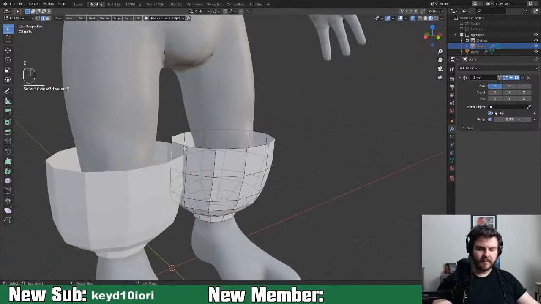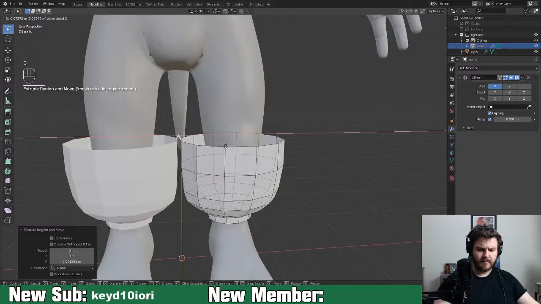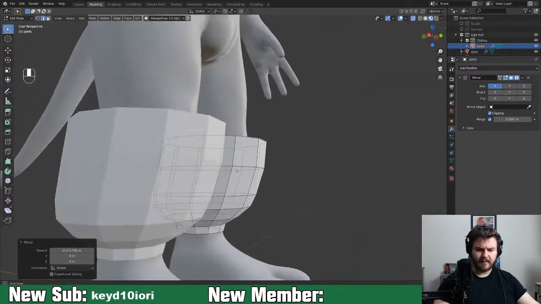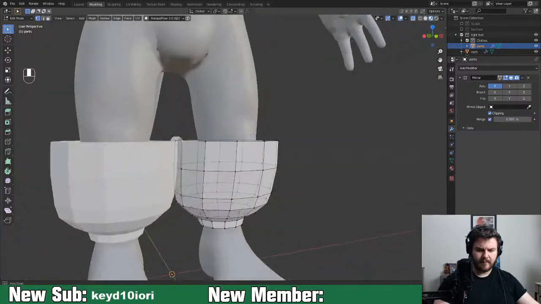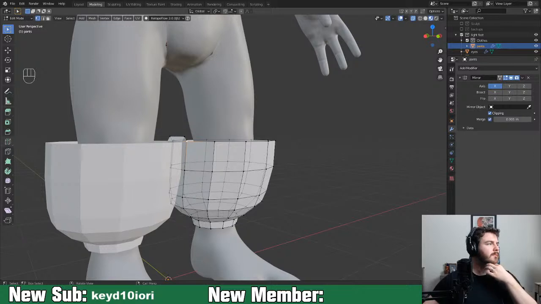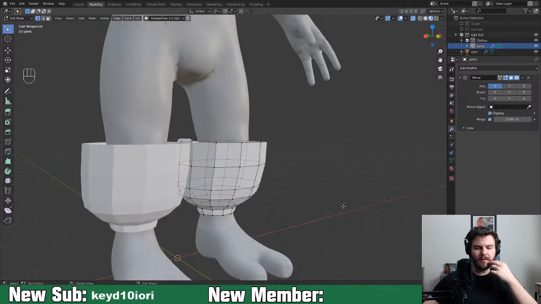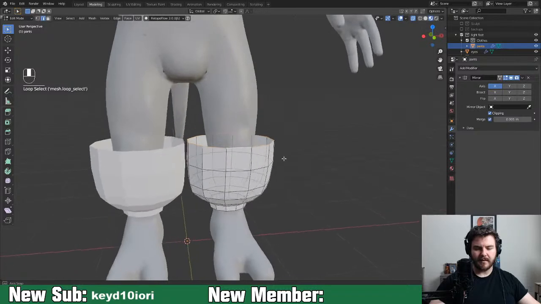Yeah, so I guess at this point we would want to connect these. Or, you know what, we could take these up a little bit higher. Let's do that. Let's take these up a little bit higher so that they're kind of harem pants, but they're not the full Aladdin style.